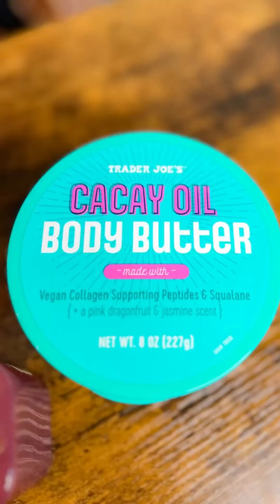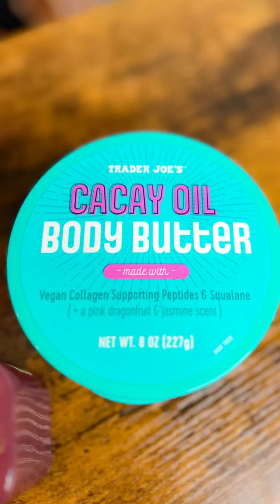Last year they came out with this Kakei Oil Body Butter. They don't have it all the time, but when they had it, I got several and I got my mom to get me some too. This is pretty much a knockoff for the Sol de Janeiro 68. Y'all know you can get this at Sephora, but I paid about $25 for this little bottle at Sephora. Walmart has it for $14. And because I have so many jars of the Kakei Oil, I was like, I need to be able to continue to layer, so I went ahead and ordered two bottles. Should be here any second.